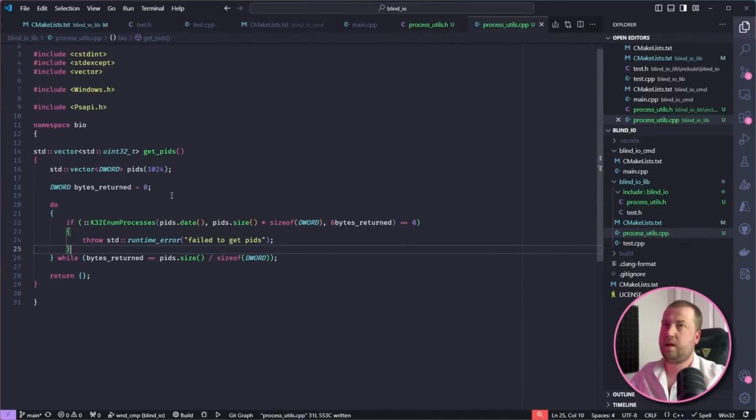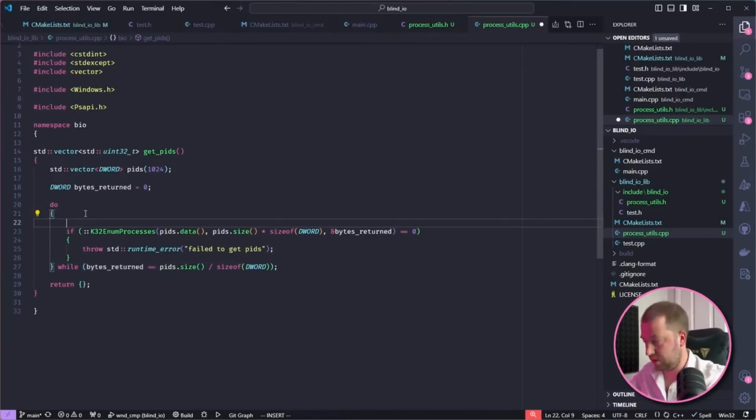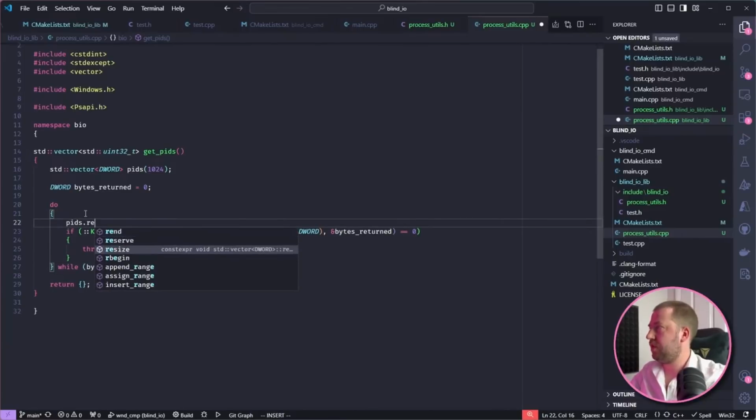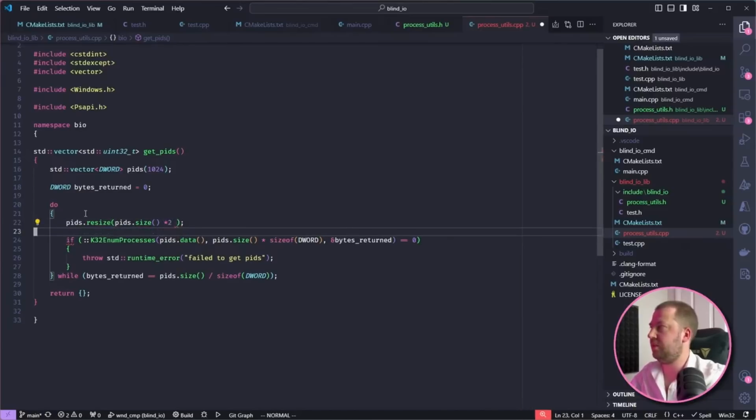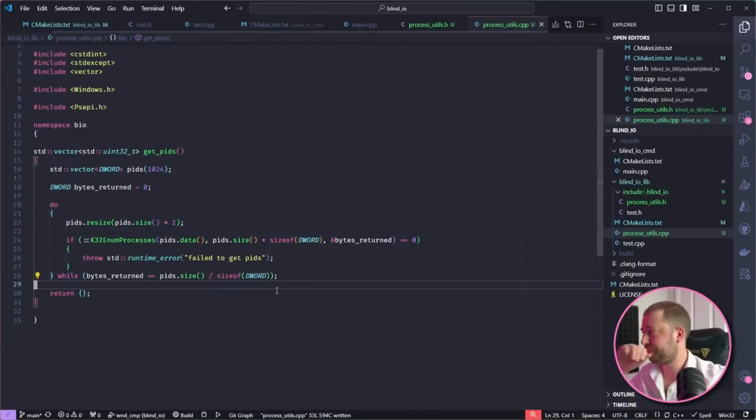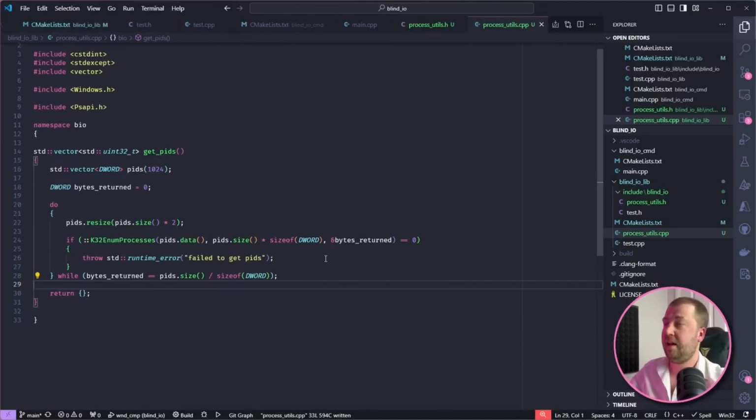So this will try and collect 1024 PIDs, and then every time it fills that array up, it will try again, which means we need to, on each iteration, PIDs.resize PIDs.size times 2. So it'll exponentially grow this buffer, which is a pretty standard strategy for these kinds of things. So we're going to keep doubling that buffer and try and fill it until we don't fill it completely. And at that point, we're reasonably sure there are no more PIDs because Windows has told us that.